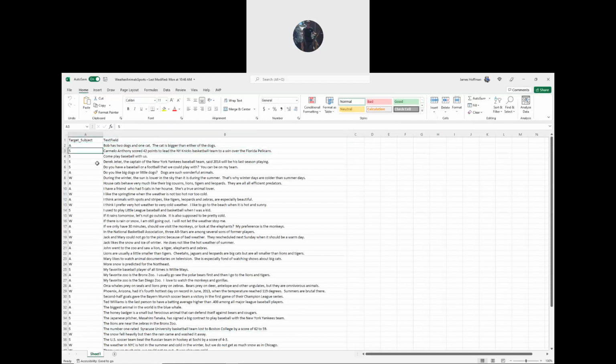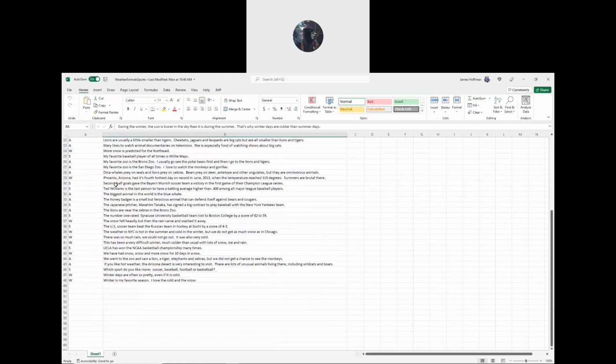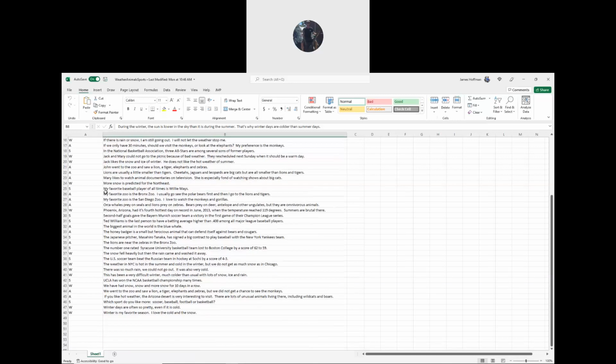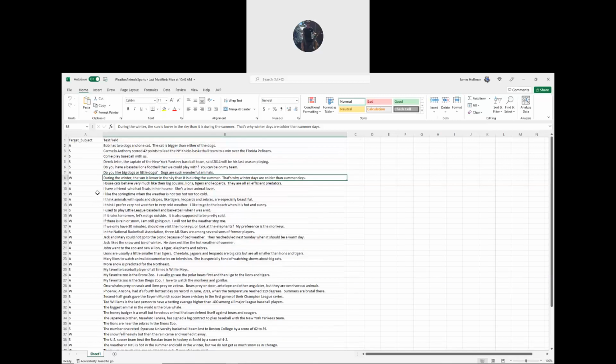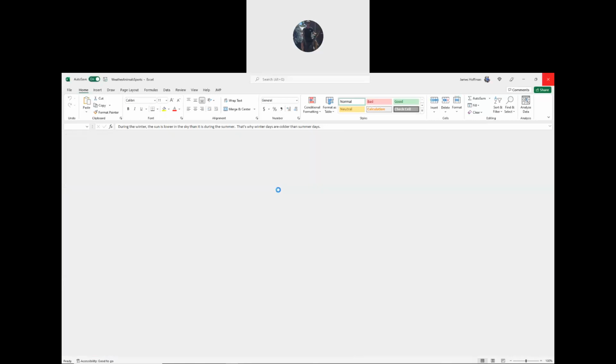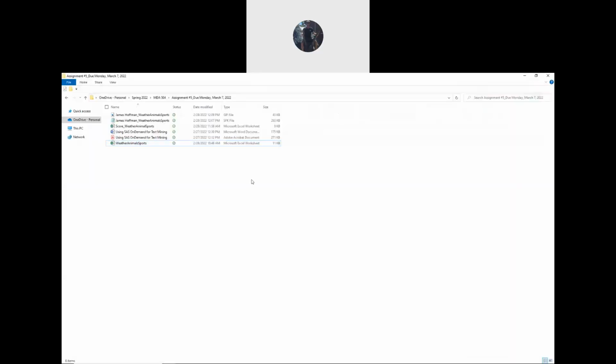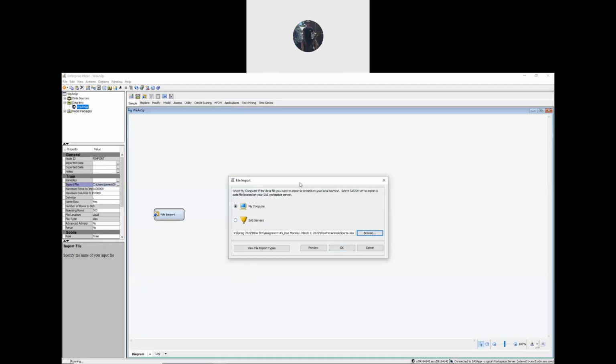Is it something for sports? Or is it something for weather? And in this 48 line file, it should be the one that was imported or that you're about to import. Okay, so if you can find it on your computer, hit OK.